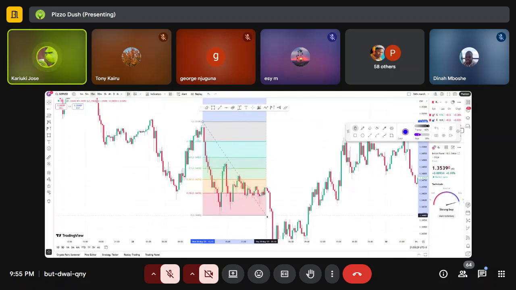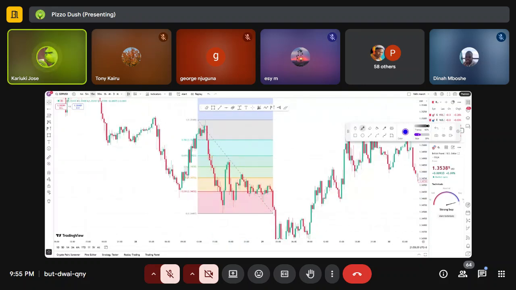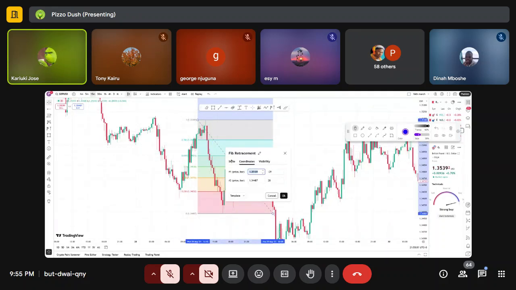And you be extremely precise. Usiweke kwa body, weke at the end of the wick like that. Hii high make sure make at the end of the wick like that. So you can see price ili reverse after imefika wapi? In between 0.5 and 61.8. Hapo wana price ilifika ikafanya nini? Ika reverse. So badala ukuwe na hizi numbers mingi hapa hivi, enda kwa settings Fibonacci yako.